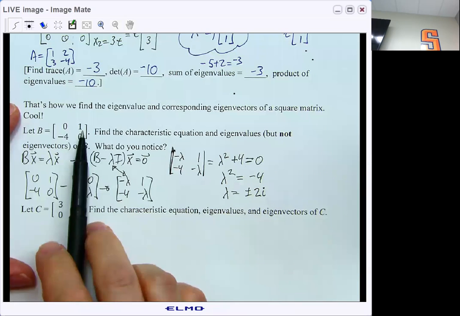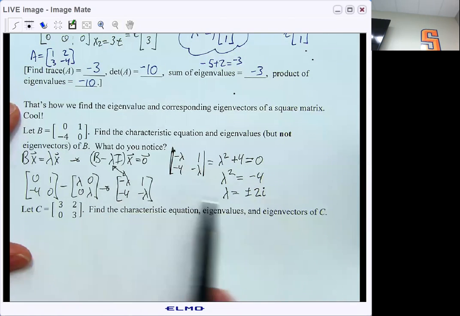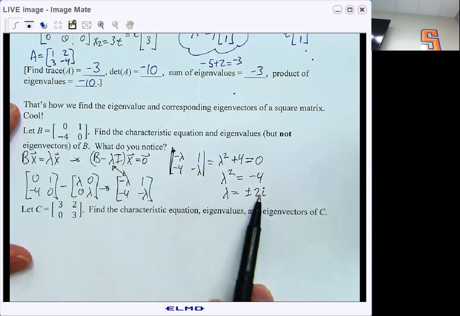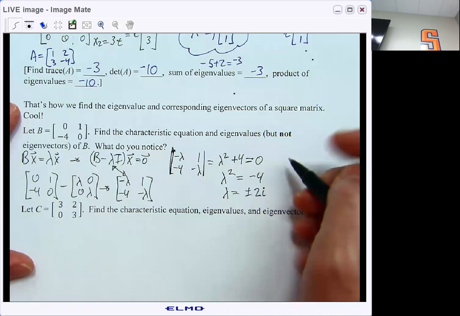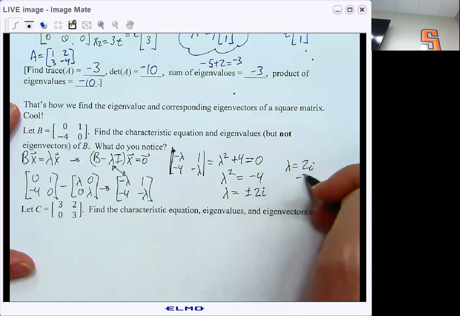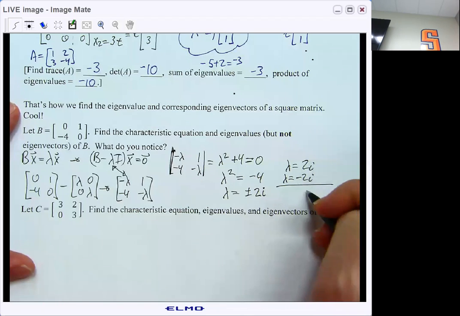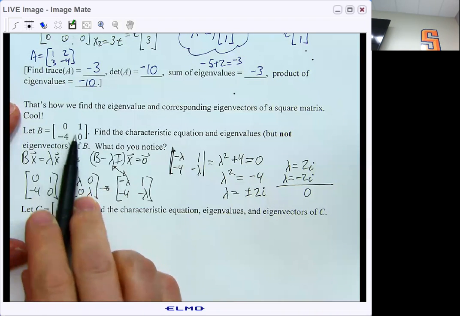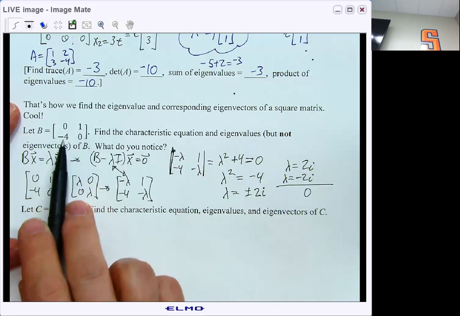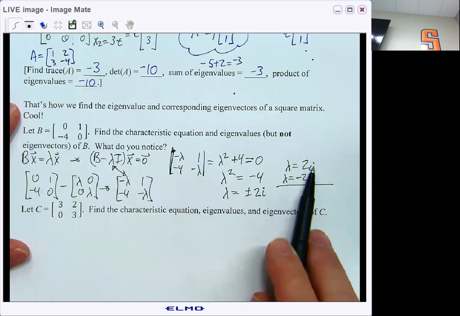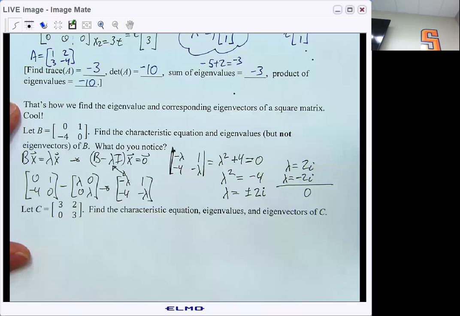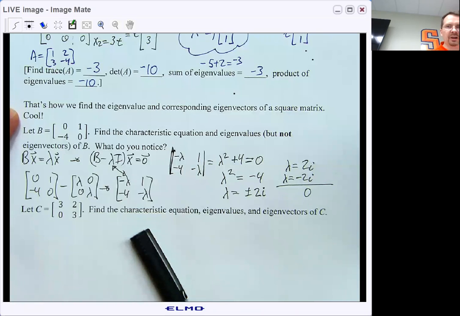So even though we started off with somebody that was fairly easy, we ended up with complex eigenvalues, and we'll deal with them more later on here in chapter 6. But for right now, just realize that sometimes you can end up with complex eigenvalues. And while we're at it, just one last thing. So we've got 2i and negative 2i. If I add them up, I get 0, which happens to be the same as the trace, 0 plus 0. And our determinant was 4. And if I do 2i times negative 2i, I get negative 4i squared, which is also 4, the determinant of the original matrix. So we'll stop there and pick up in the next video.